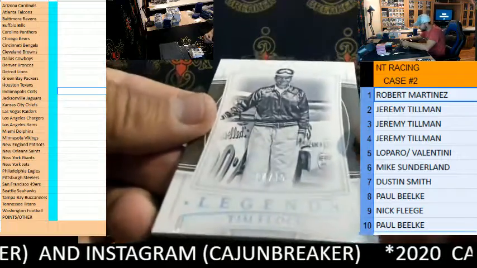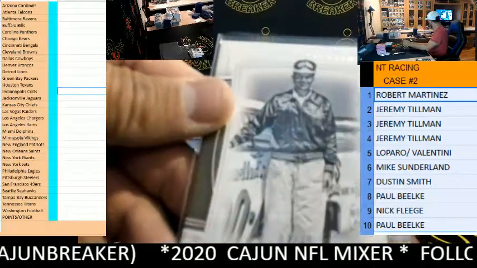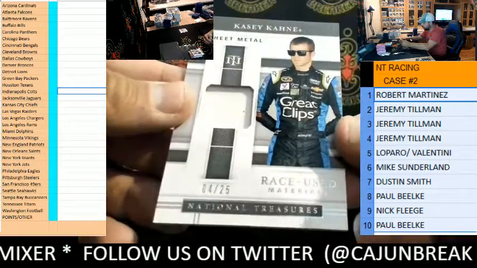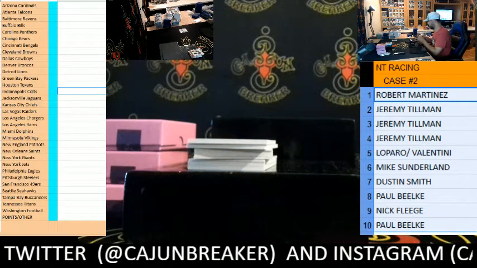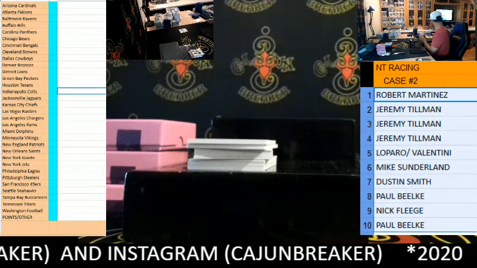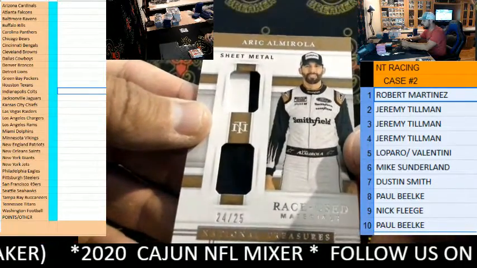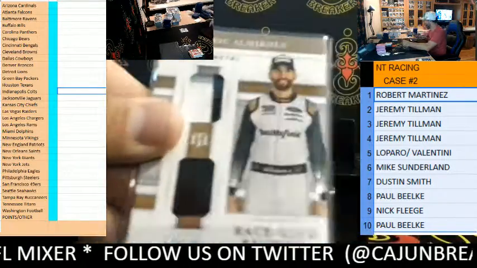First up, Legends Tim Flock, 4 of 15. Four spot. Race-used materials, 4 of 25, Casey Kane. To get some more top loaders, I should have got some. Race-used material, the four spot. Eric, who got the fourth spot? Jeremy, Eric. Eric Alamario, how do you say that?